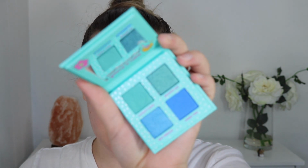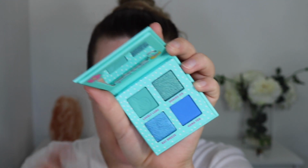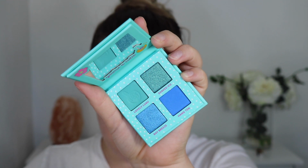So this first teal palette, oh, so cute. This is really pretty. I feel like this would have been really good for my last video, which was duping the Colourpop Lush Life palette. I'll link it in the cards up above. It was a really fun video for me to film, but this is the Cocoa Cutie palette. Very beautiful. I don't want to swatch these because I don't want to ruin the really pretty embossing, but here we go. Oh yeah, that got ruined really quickly.